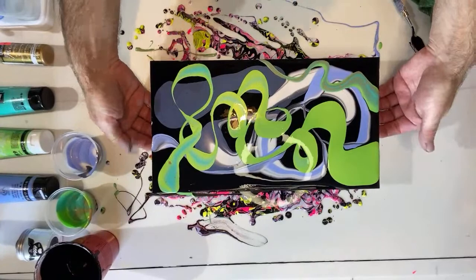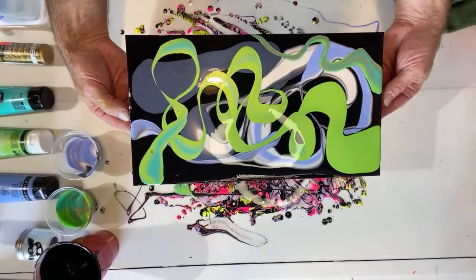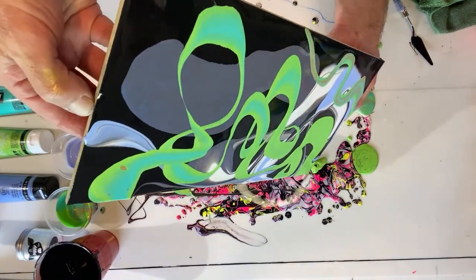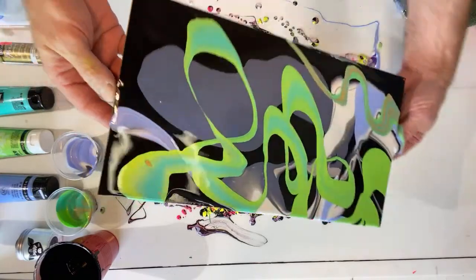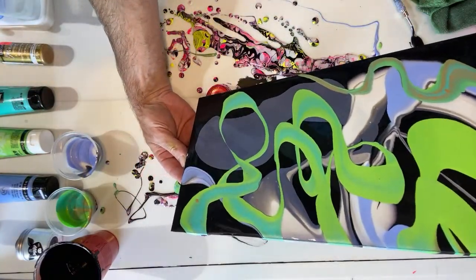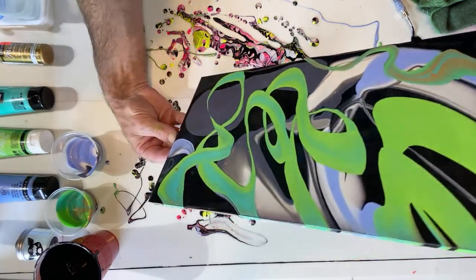So let's start tipping this. I don't like this whole bit here, so I'm going to tilt that off first. So away we go with it. Boom, boom, boom, boom. Dun, dun, dun, dun. And we're gonna come back. And now we're gonna go over for this edge here.